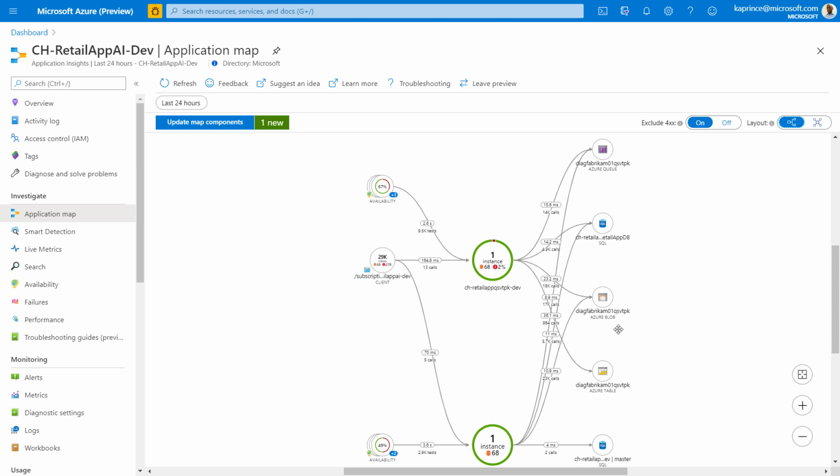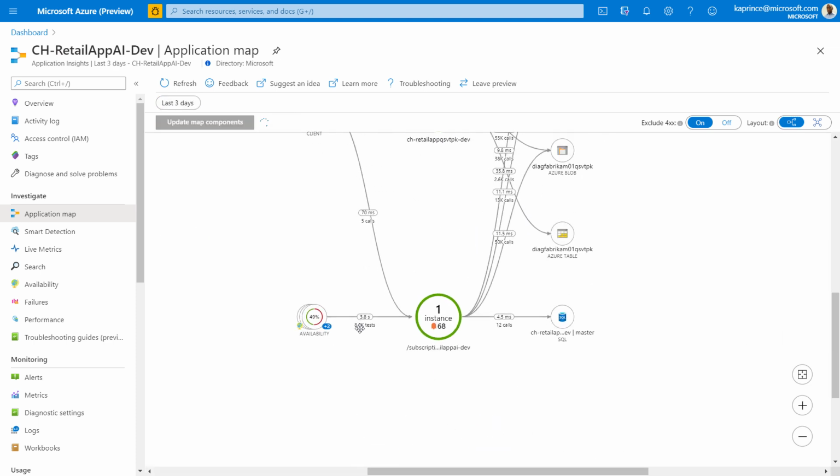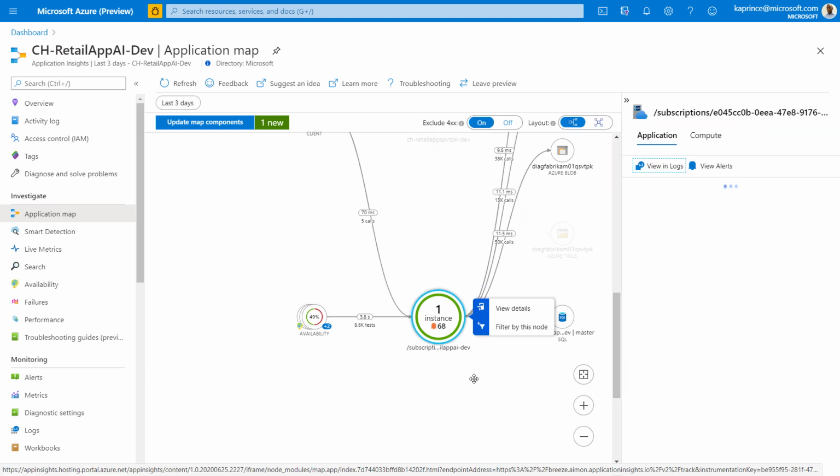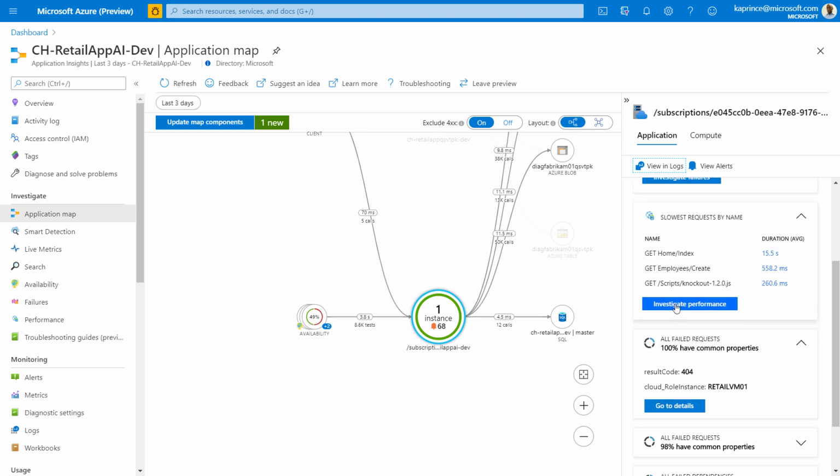The arrows represent the number of calls between the components, and they're labeled with the response times for those calls. Red coloring indicates failures and also shows the percentage of failed versus successful requests on the calls. This application map is also a starting point for investigation. I can highlight a single app component, and I'm shown options to look at performance and failures in more detail, or I can switch tabs and move over to infrastructure to see more info on where the app is running.